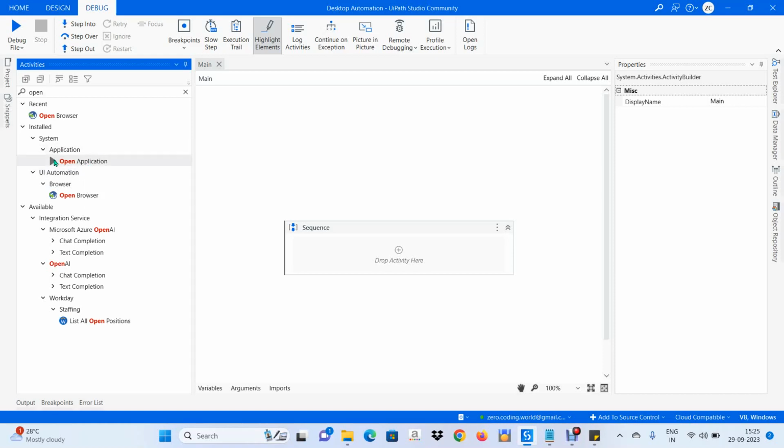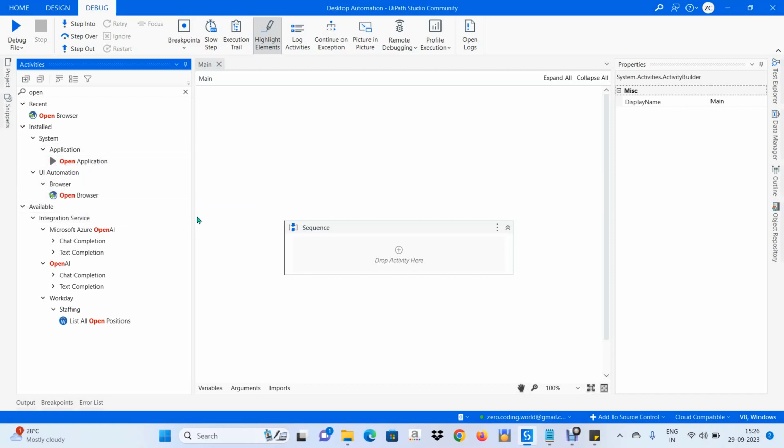One is open application. When we use open application, this is only for launching desktop based applications. And the other is open browser. So there are two kinds of applications out there, correct? One is the desktop based application and the other one is the web based application. So if our automation deals with a desktop based application, then we have to stick with the open application activity.